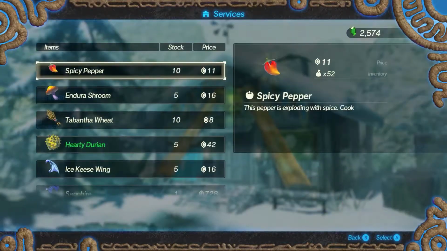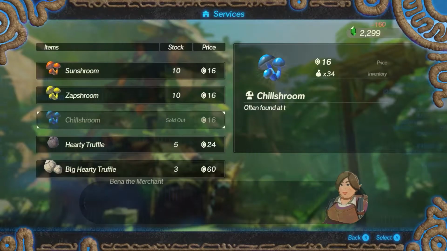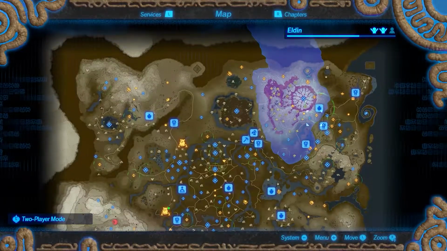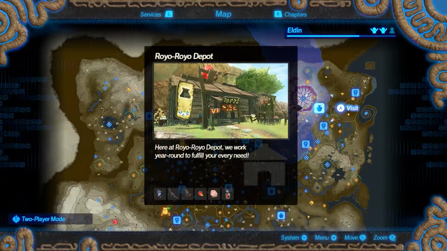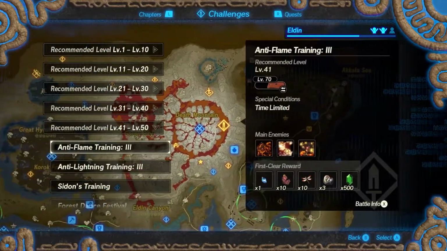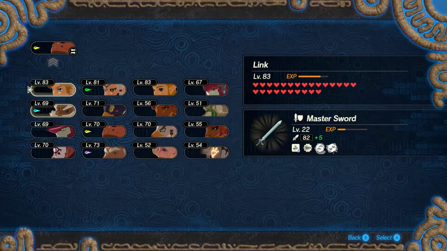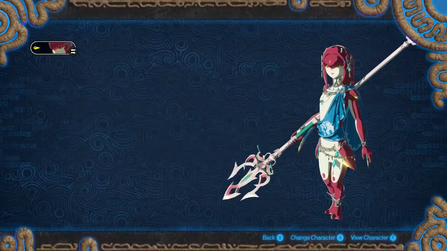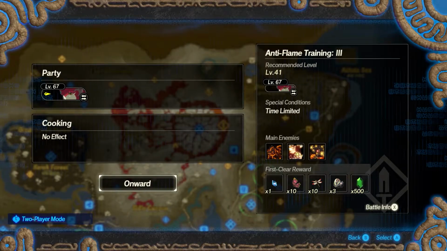Yeah. Buy some Hearty Durians. And some Chill Shrooms. Some Sizzlefin Trout. And lastly, some more Fireproof Lizards. Which, all of those we needed. Now we're on level 41 of 50. Anti-flame training. Let's do this with... I think we should do this with Mipha. We've not shown Mipha much love in this Let's Play.